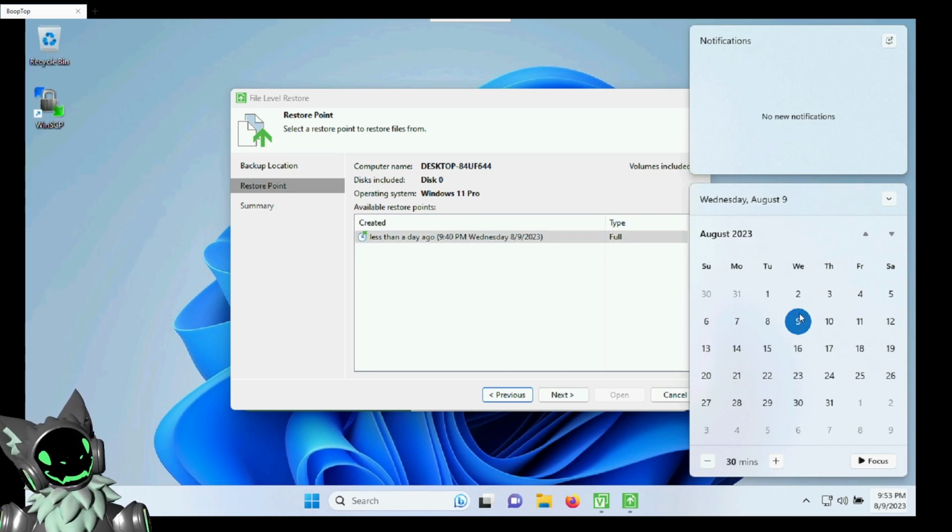But if, say, we did a backup every night from the 9th to the 16th, then I have a backup on the 10th, 11th, 12th, 13th, 14th, and 15th. So if I did that PowerPoint presentation on the 11th, and then on the 15th I accidentally deleted it, then I could go and restore it back on the 14th, 13th, 12th, all the way to the 11th, because I have a backup every single night.